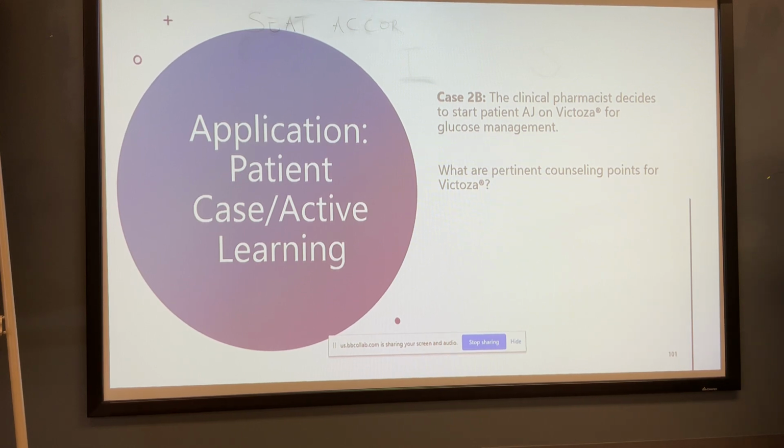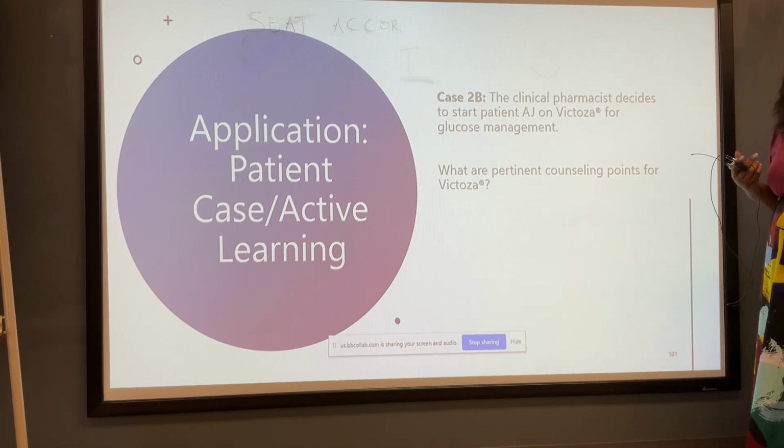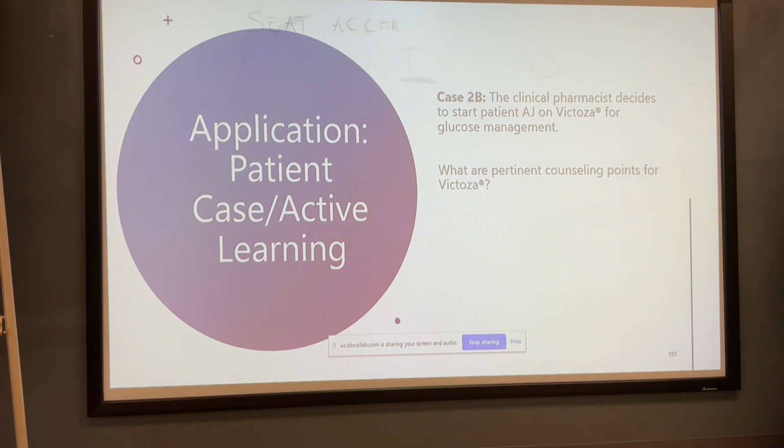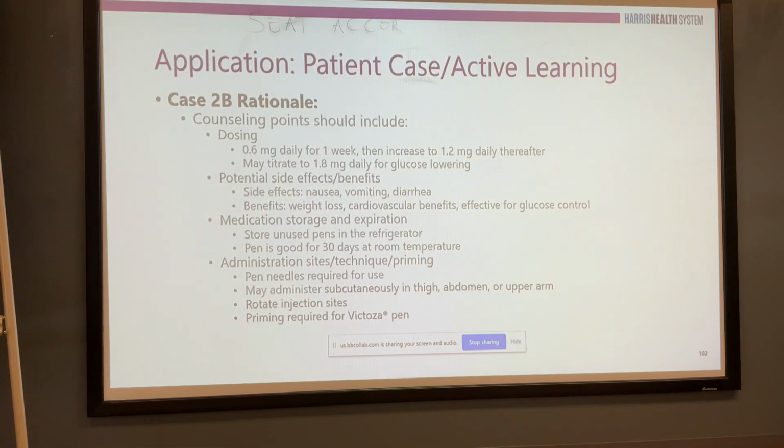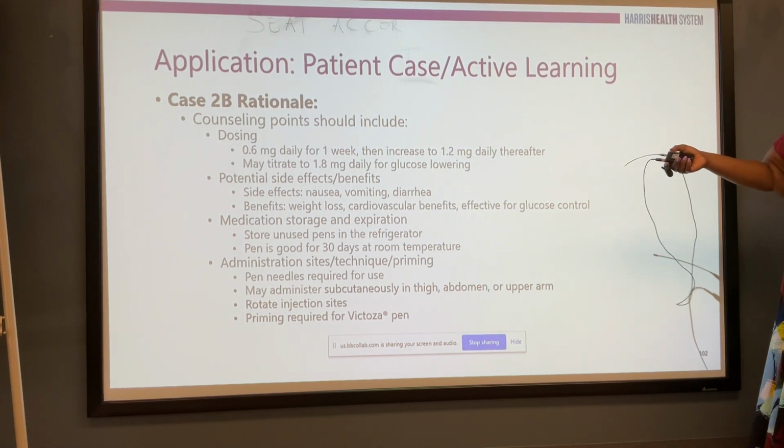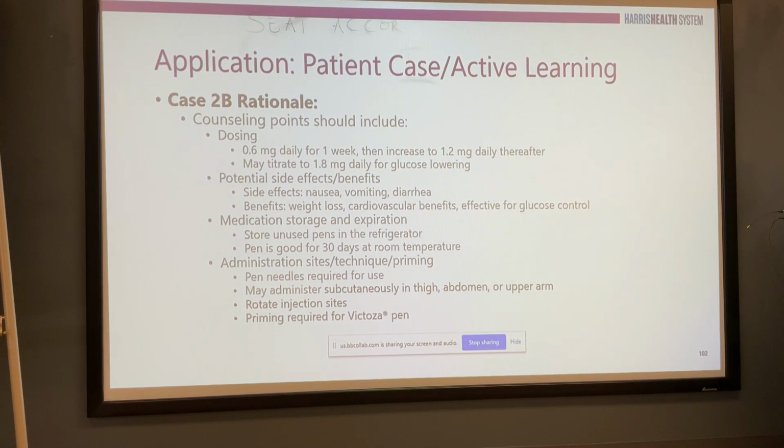So some of the side effects, can you all remember the side effects of Victoza? Nausea, vomiting, stomach cramps. Correct. If they eat greasy, fatty foods, they may not feel good, right? So we're going to make sure to also tell the patient to prime the Victoza pen. They're going to store it in the fridge until they're ready to use it. And once they start using the pen, it's good for 28 days, right? So also let's talk to the patient about side effects. We talked about that, but what are the benefits? So I like to tell patients, I like Victoza. You might notice some weight loss.